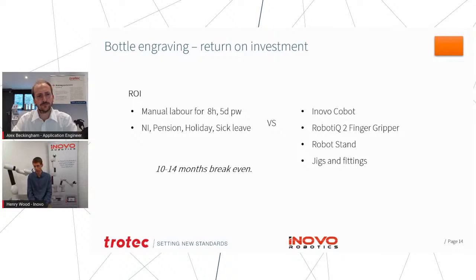And particularly with this system, it doesn't really matter if over that year you've got a dozen different applications. It doesn't have to be the same application throughout that whole year. Because of the quick setup, you can move it to something else, and then you spend half a day setting it up, and then that robot can do that task for the next 4 weeks. So it can still be very efficient.